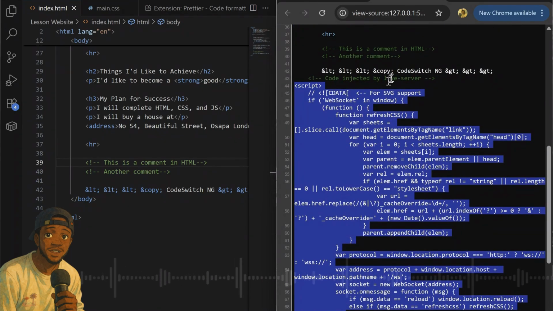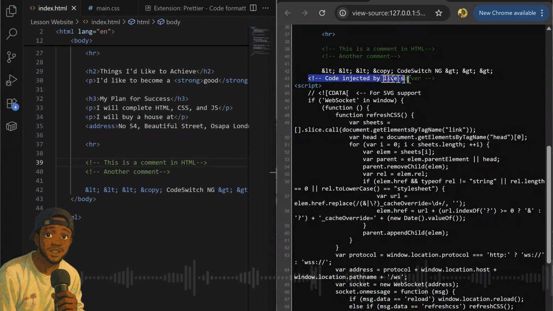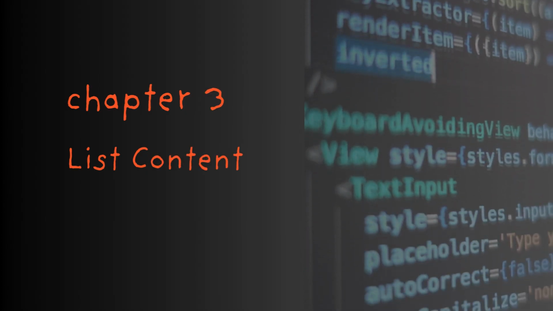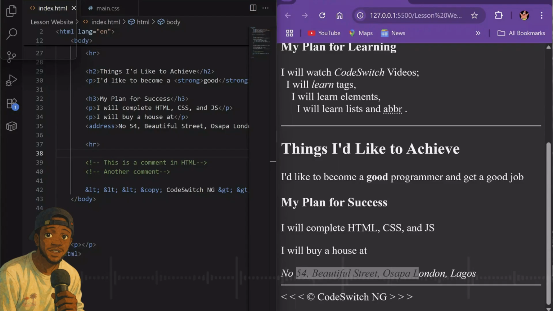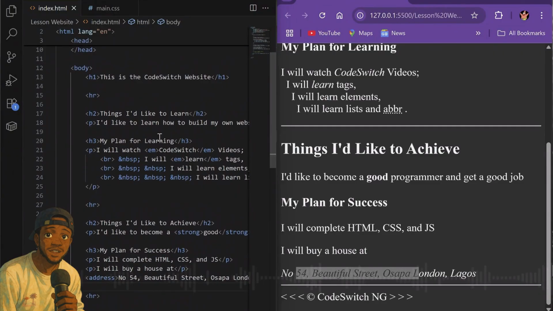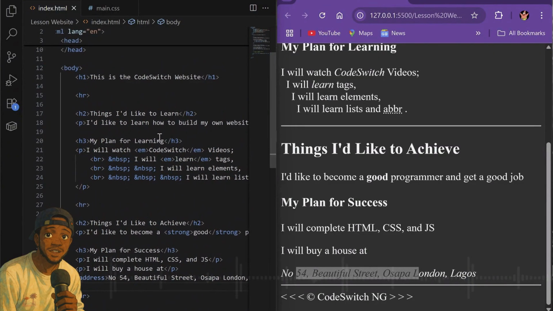For the next chapter, we go enter list concepts for HTML. How we fit take make lists and what you fit do with these lists. It is important to learn lists for HTML because nowadays it is almost impossible to build websites and not have lists. Most websites go list the services wey dem dey offer to their customers. Some go list the testimonial wey they get. Some go list the benefits wey people fit get from their website.